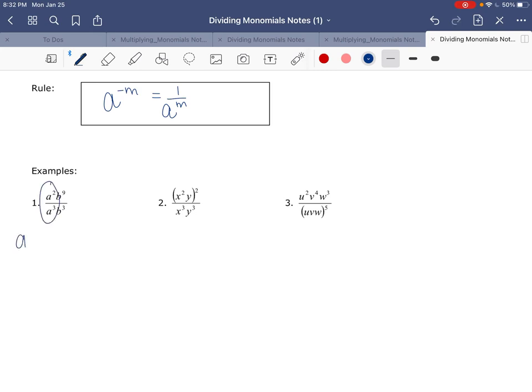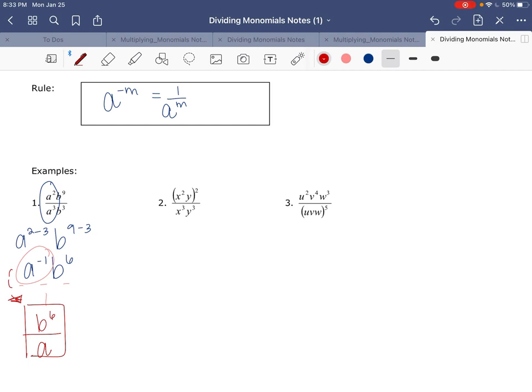When I'm dividing my same bases, that's when I subtract the exponents. So a to the power of 2 minus 3, and then b to the power of 9 minus 3. So I get a to the negative 1, and then b to the 6th. But right now I have this negative exponent, and it's seemingly in the numerator of a fraction. So I need to drag it down across my magic eraser, and I'm going to get b to the 6th over a positive a to the power of 1. Because remember, if it's a negative exponent in the top, you bring it down to the denominator. And if it's negative in the denominator, you bring it to the top.